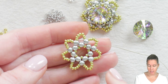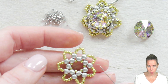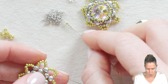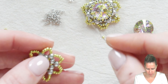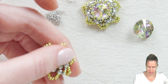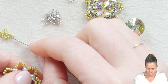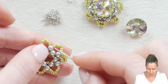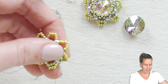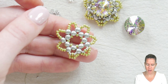Now that we're done with our row of seven, we're going to go back in and do a row of five. The row of five is going to sit in front of our row of seven beads. The pattern for this one is two 15/0s, followed by one 11/0, followed by two 15/0s, right over to the next hole of the round duo mini. This one just sits right in front. You're just repeating the same thing around, but this time switching it up to those 15/0s and that 11/0.